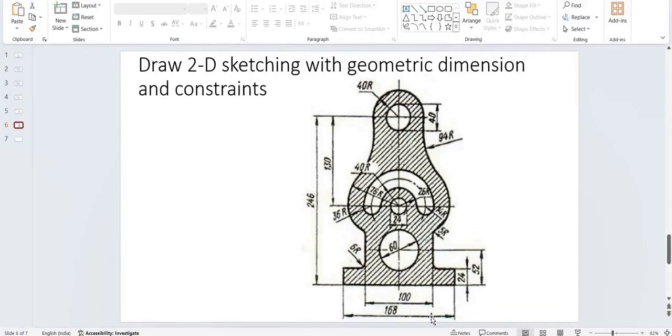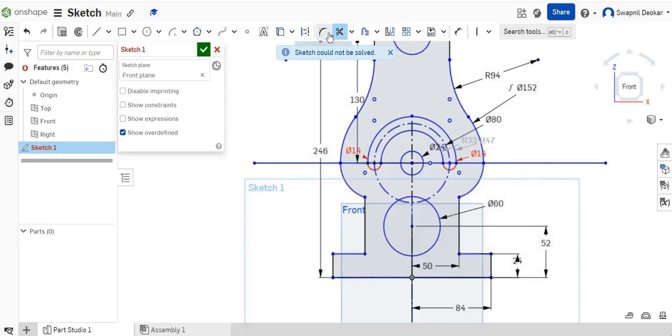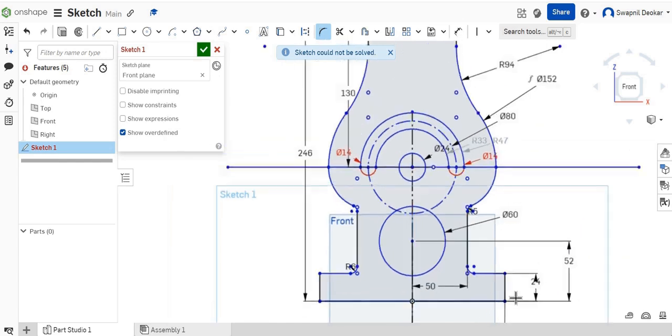Fillet is remaining at this bottom, so here is a fillet radius of 6 and here a fillet radius of 5, so we are going to say fillet from this to this, radius of 6, this to this radius of 6, from this to this the radius of 5, from this to this the radius of 5. Okay, so this fillet is applied.